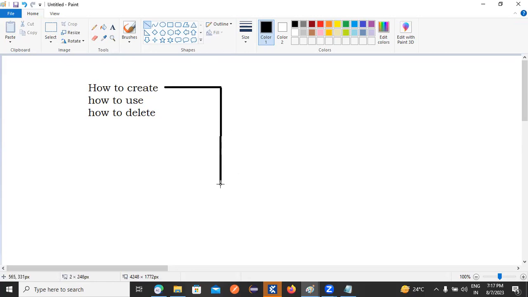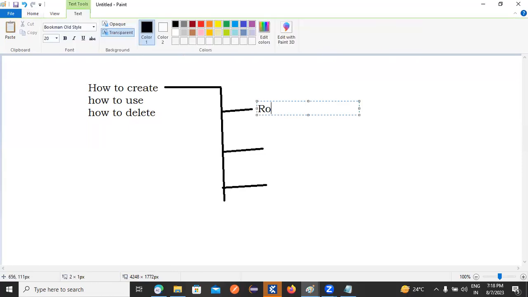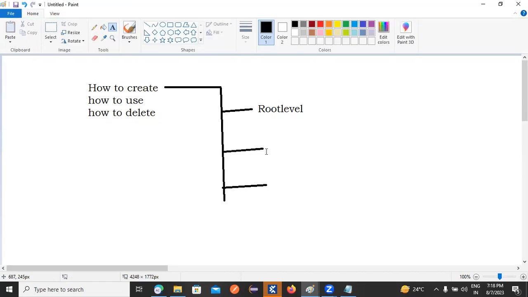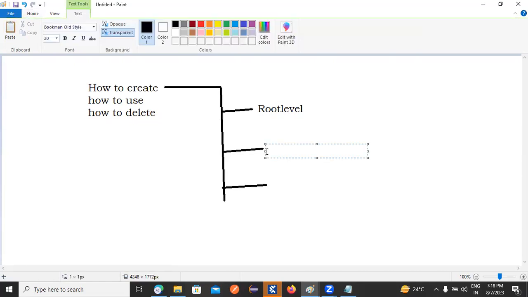In TCP, the first one is the root level, and next one, folder, and next one, test case.